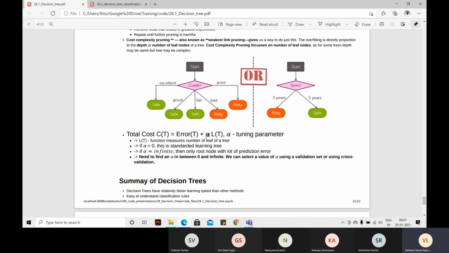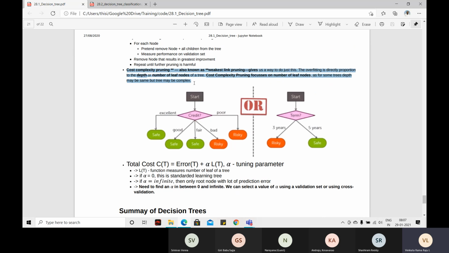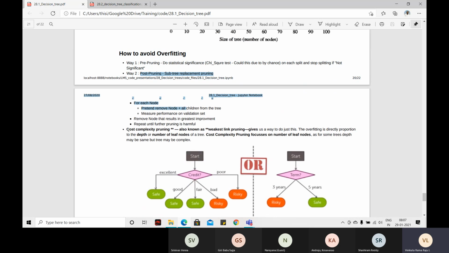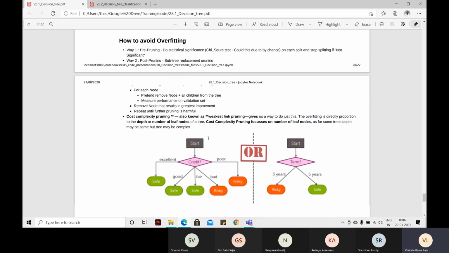Right? Now if you make alpha equal to 0, right? It's a standard learning tree. Whatever tree you have, that's the tree it's going to build. If you take this alpha as a big number, what happens? Cost is already too big, so it will try to reduce the number of leaf nodes. Automatically the leaf node reduction will happen. So you play with alpha, and the model will come to a stage where it is balanced. So it is an automated approach to balance the tree, or a post pruning approach, right? Automated post pruning approach is cost complexity pruning.